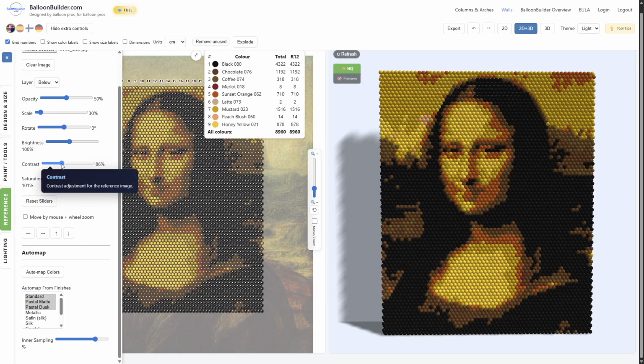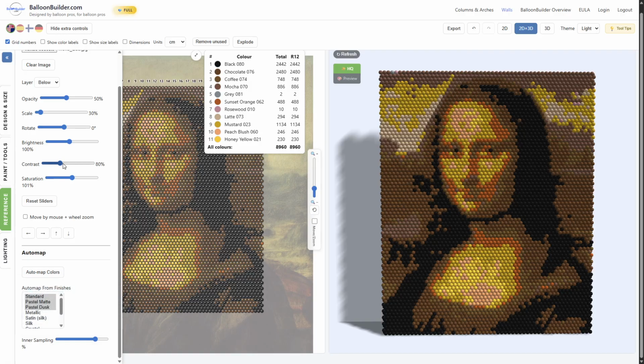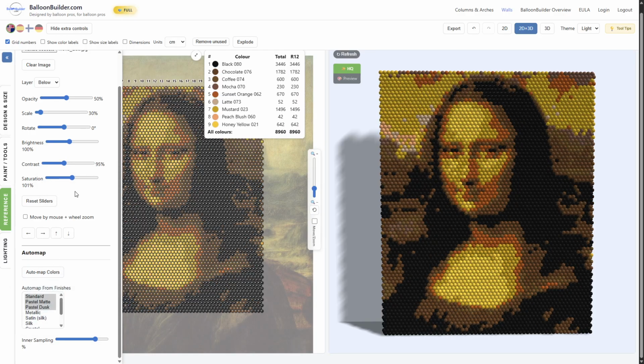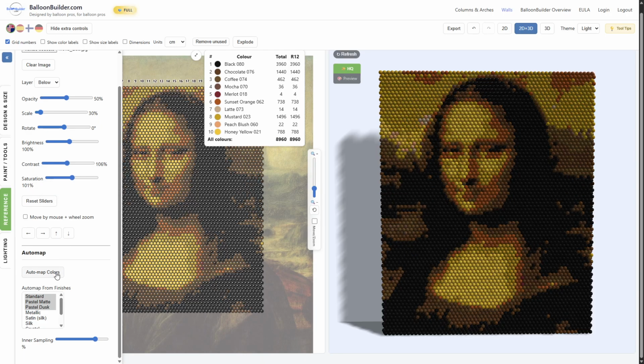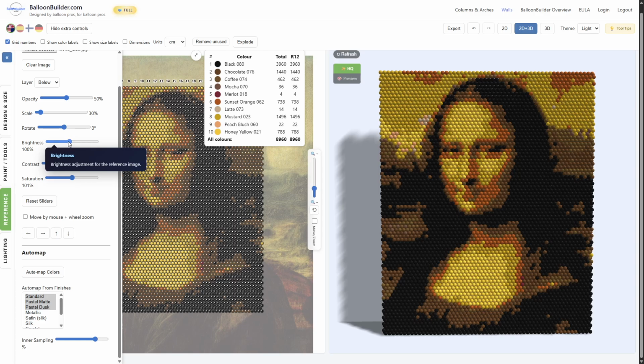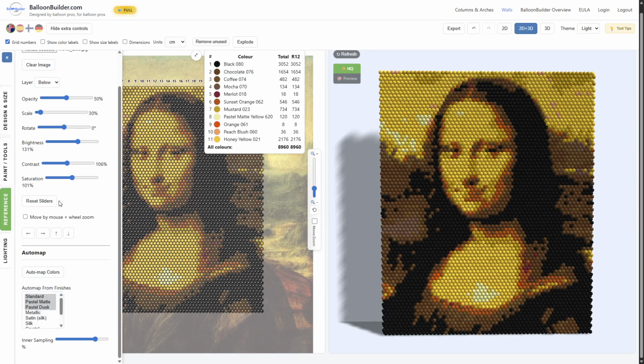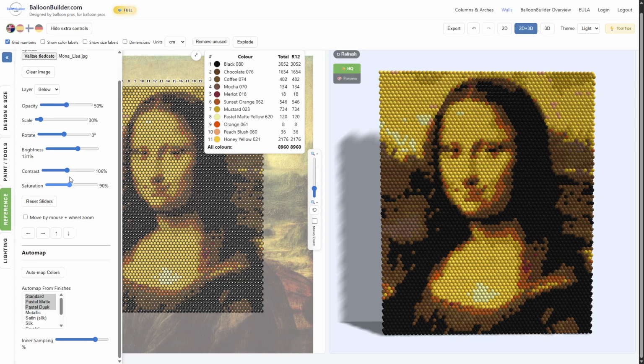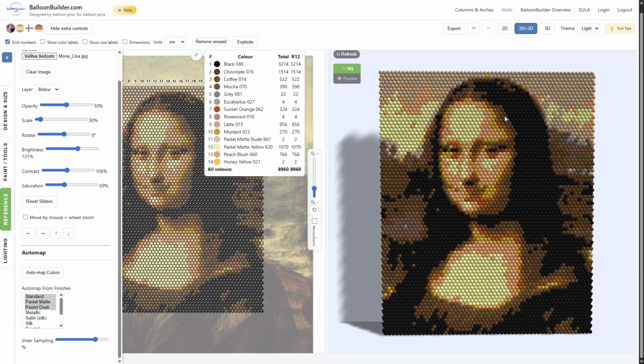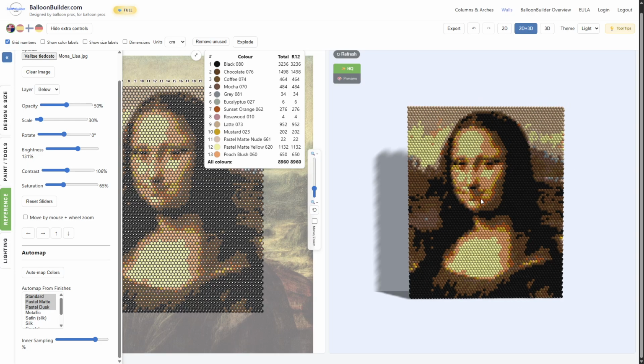If you want to adjust the contrast, try again, you can do that. So playing with all these settings, fine tuning. If you want to have a little bit lighter colors, increase the brightness a little bit. And if you want to decrease the saturation, come out from matte colors, you can just go down in saturation, and that's it. It's super fast.